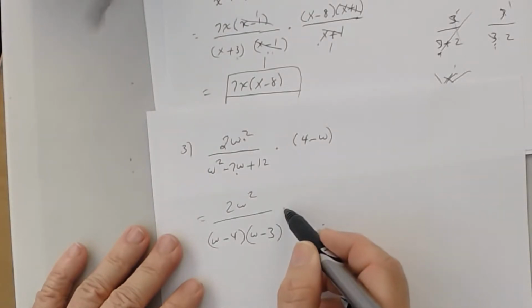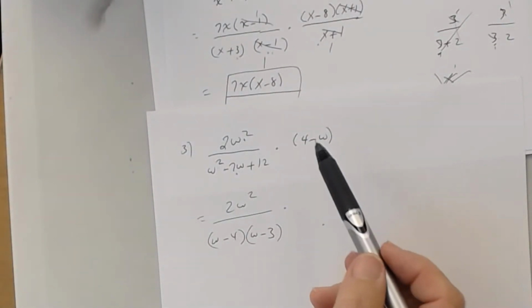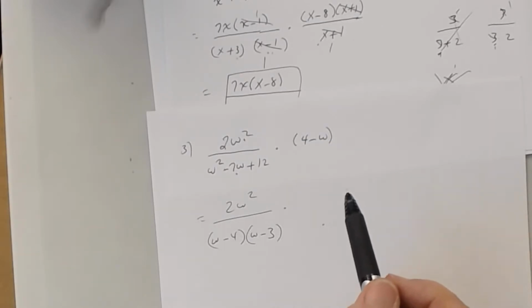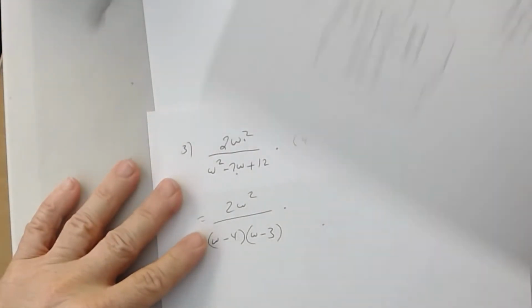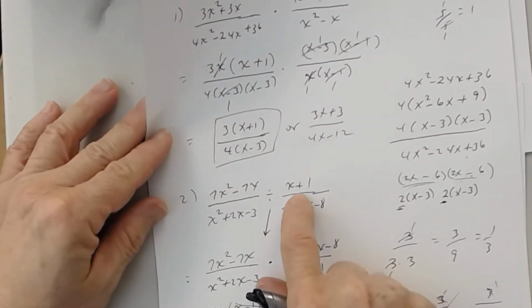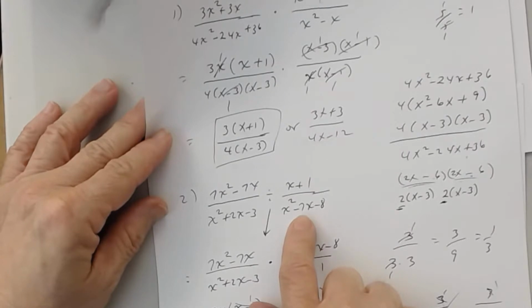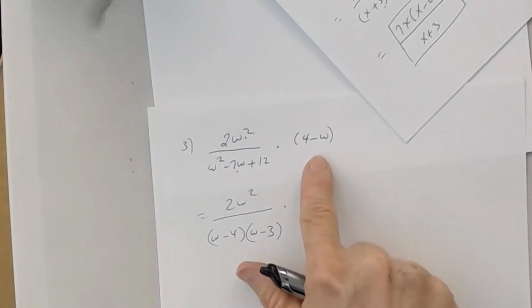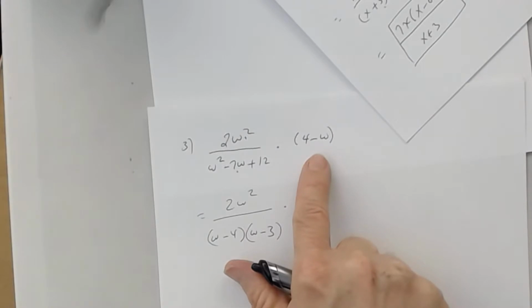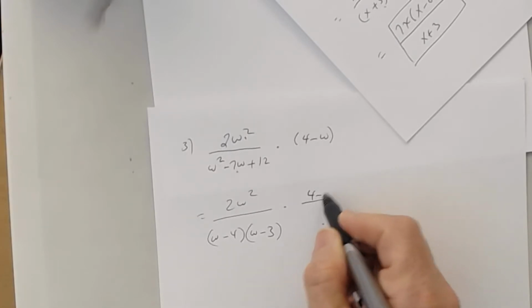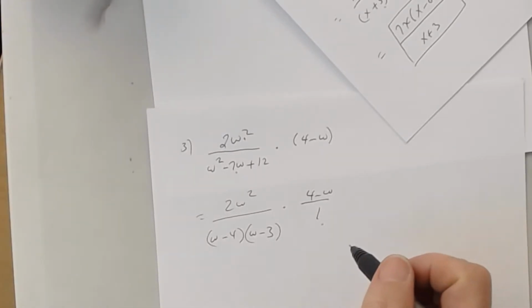All right, now, let's talk about this 4 minus w that's in parentheses. In all the problems we've done before that, and even if you go back to the last class period, when you wrote these rational expressions, you physically saw a numerator and you physically saw a denominator in every case. Here, you don't see what part of a rational expression? The denominator. But what is it understood to be? 1. Now, when I rewrite it here, I'm going to rewrite it as 4 minus w divided by 1 without the parentheses.